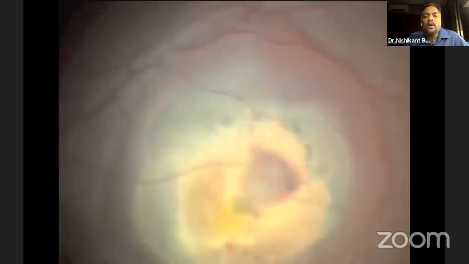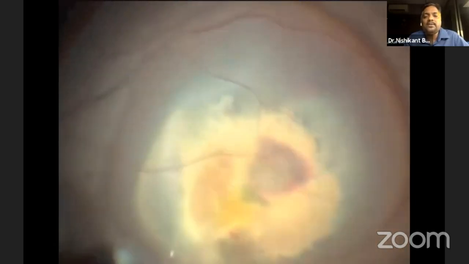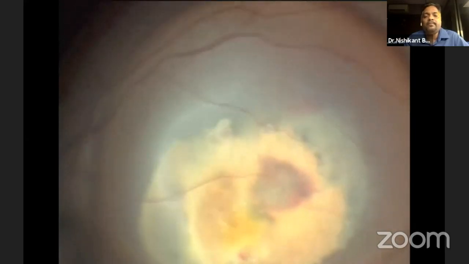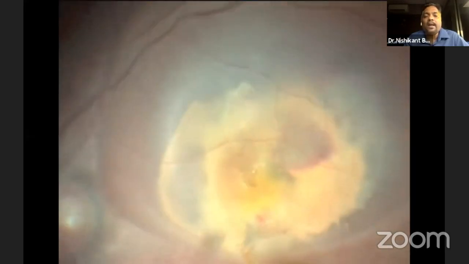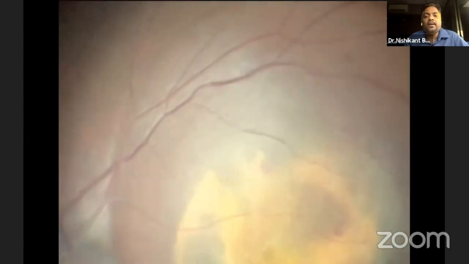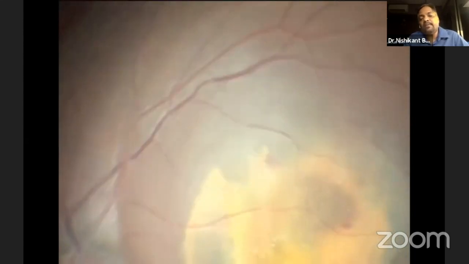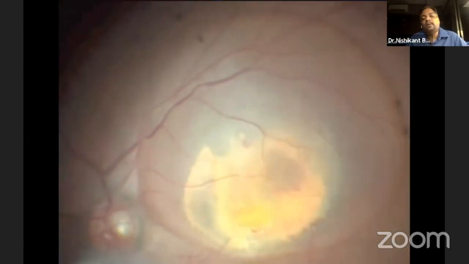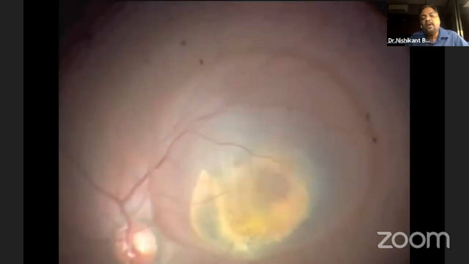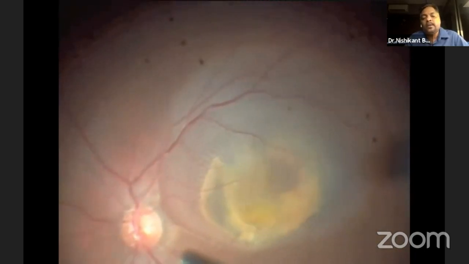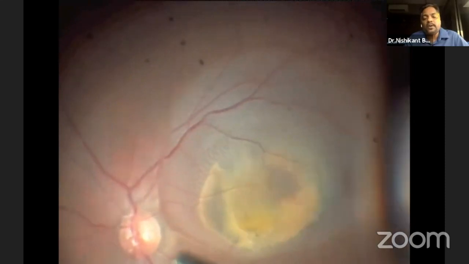So as you know, I will zoom down, you can see the bleb coming up. There, the bleb is coming up. Now, what happens if you give subretinal air is that you get a very large bleb. And when you get a large bleb, you have that much amount of space in which the liquefied blood can migrate to. And then basically what you do is just a half posterior chamber fluid gas exchange. That you can do by judging the depth of the flute needle that you're using for an FGE.